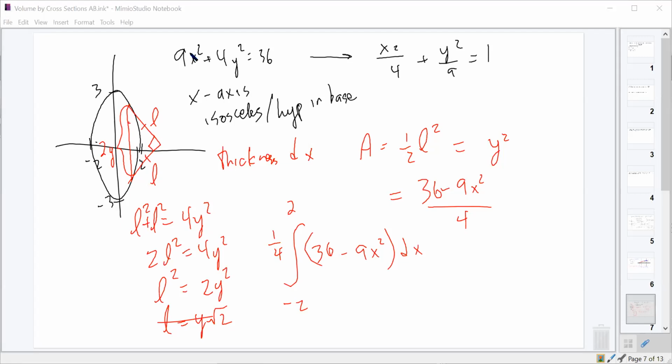Wait, where did you get the L squared plus L squared equals 4y squared again? Sorry, where did I get what? Where it equals L squared plus L squared equals 4y squared. You know where I got the 2y from, or no? You good with the 2y? Yeah. So this is just a right triangle, right? And the hypotenuse is in the base. It says it's isosceles, so those two sides should be the same. We'll call them L and L. So L squared plus L squared equals a quantity 2y squared, right? Pythagorean theorem. Oh, Pythagorean theorem. Okay, yeah, makes sense.